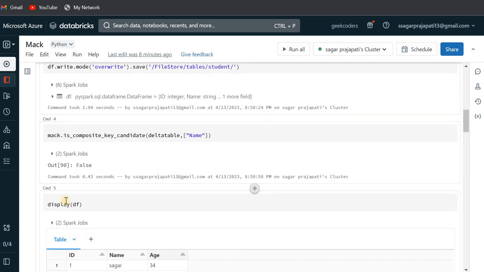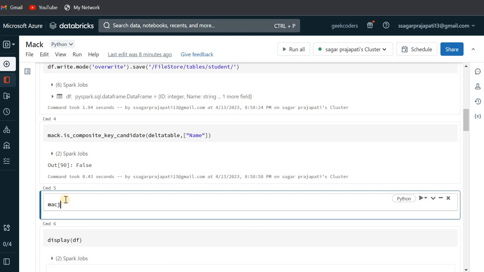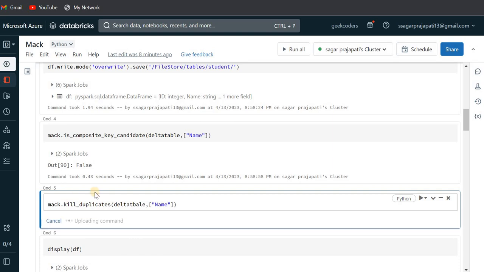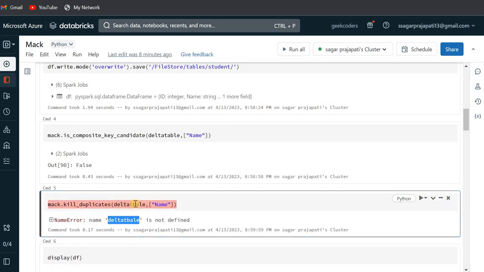Now go to here, just write mack dot, call this function with delta table, comma, then you have to pass here the column name. So I'll just pass here name, delta table.